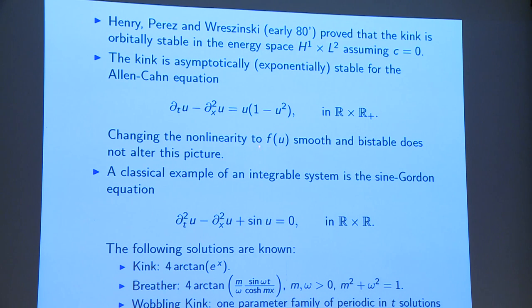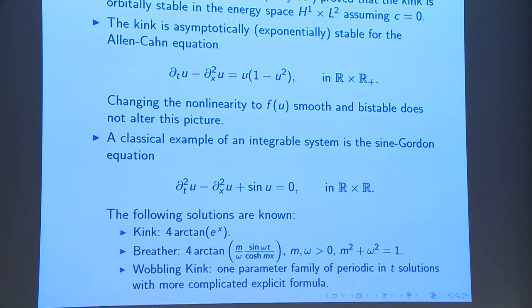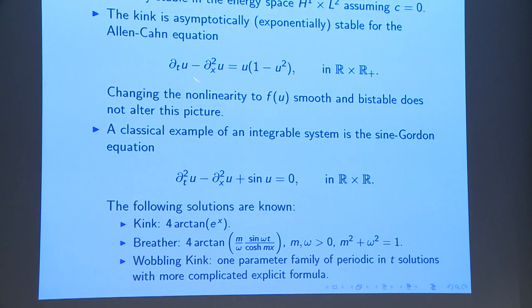Now I mentioned the parabolic problem. The parabolic problem is very well understood, and in some sense it's not trivial, but it's well understood. If you take the parabolic version and you consider a kink, then the kink is exponentially asymptotically stable. And in fact, if you think of initial data that change sign once, then this initial data will evolve to a kink and then move in some way. These things are known from maybe the 80s and 90s already.